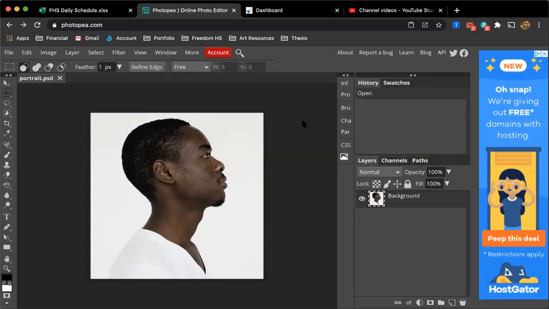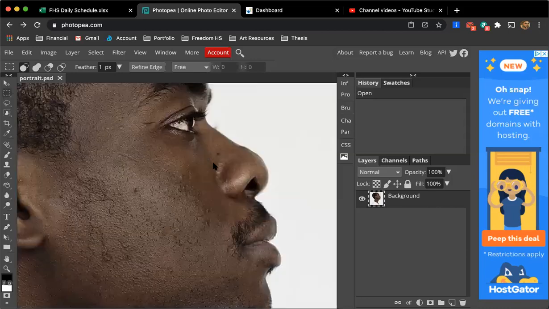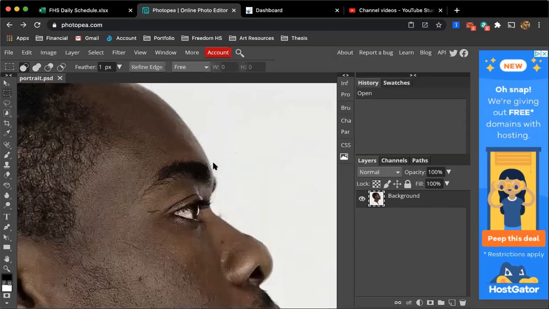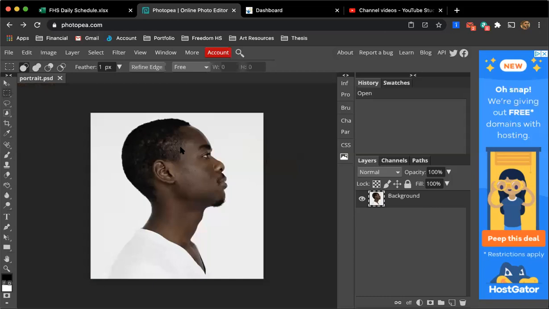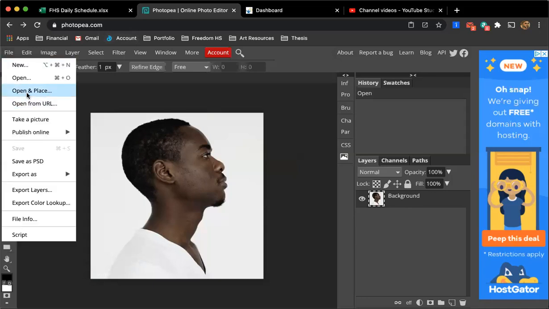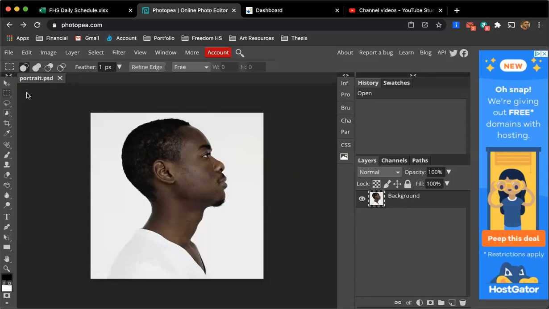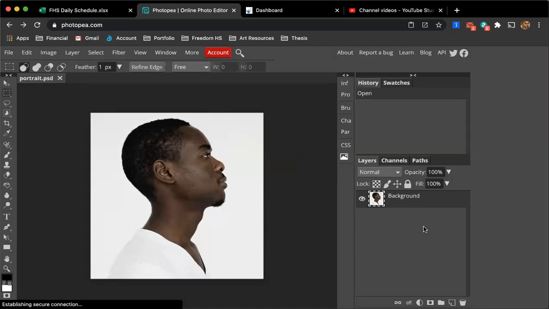So our first step is to have an image imported into Photopea. So I've opened up an image and I want a high quality image because you're going to notice that rather quickly, if you're working with a low quality image or one that you can't really distinguish the pixels from each other, it's going to turn into a real challenge for you. So I have my background in. I'm going to go ahead and get the landscape picture that's been provided to us. And I'm going to go ahead and click on it to open.